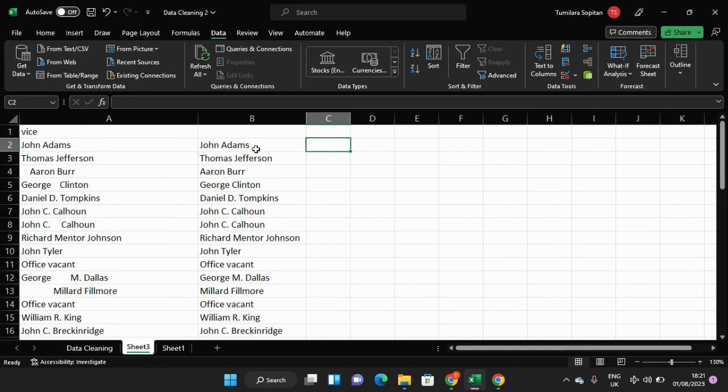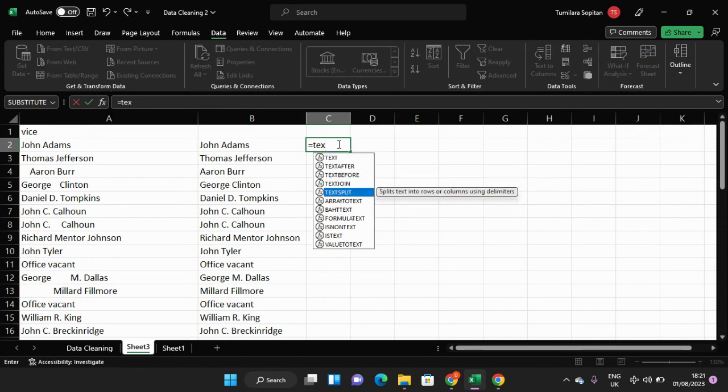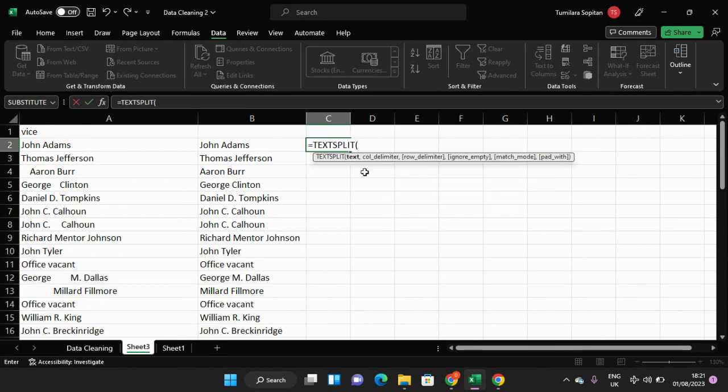Another thing you can do is use the TEXTSPLIT function. Text split, which text, here, and we now say column delimiter.